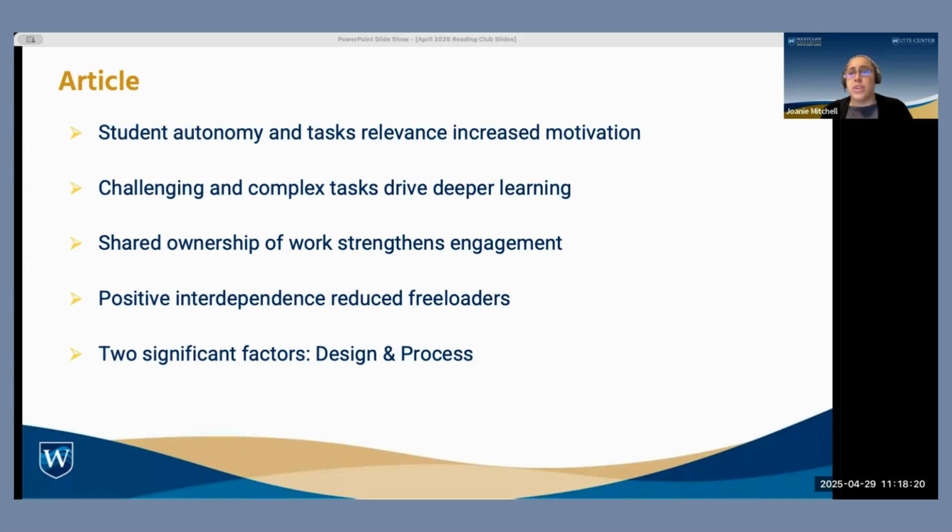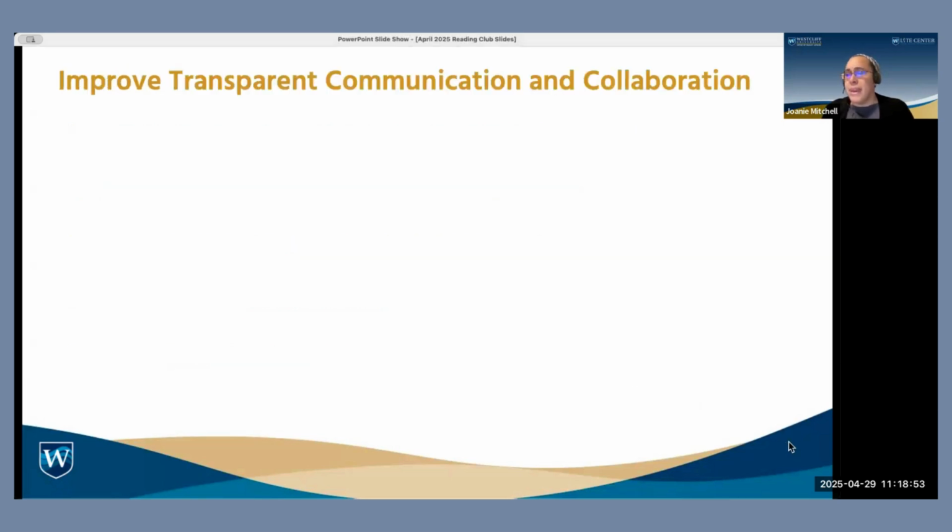And then, of course, anything that you can do to create shared ownership of the group's outcomes. Process factors, let's see, what did I note here? Really how you roll out your group work, how you roll out tasks, how you roll out anything that's collaborative. It doesn't have to be a long-term group, where I know we're looking at long-term groups, but really even just a group that they have that day for that class. How you encourage mutual support and promote interaction. And that brings me to my next slide.